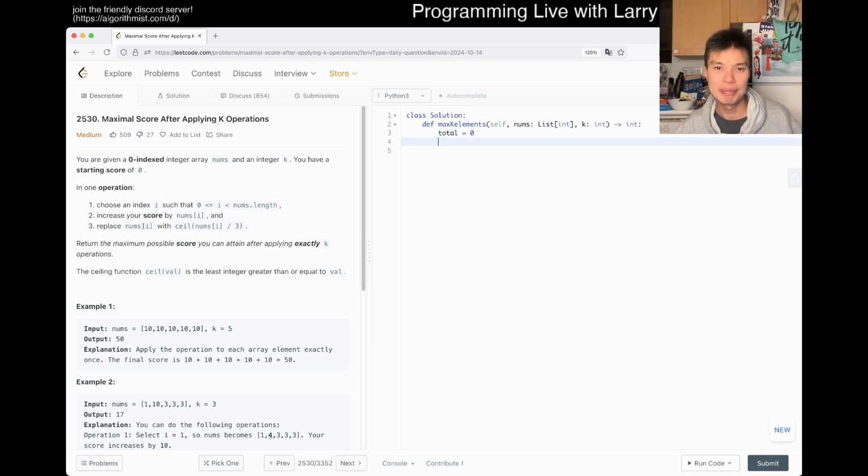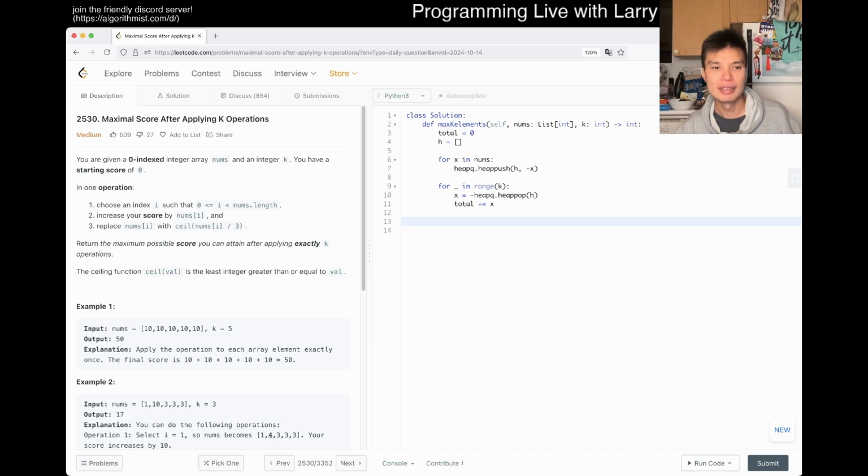So then we have a heap, and for x in nums, I know you could use heapify, but I just want to do it this way. Here we want to get the biggest number, so we're going to do a little hack with negative x. I really should figure out if there's a cleaner way to do it. And then we do a k loop. We pop off the biggest number, so x is equal to the negative of this number, because it's stored as a negative. Then total we add x.